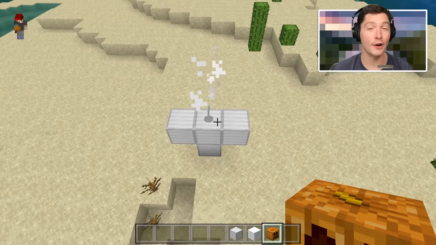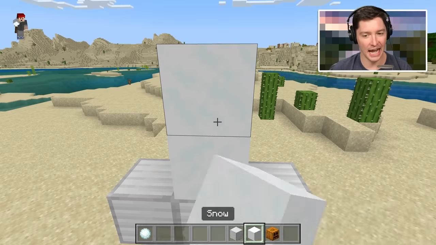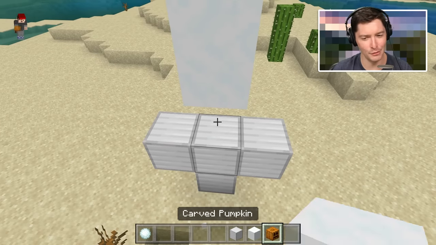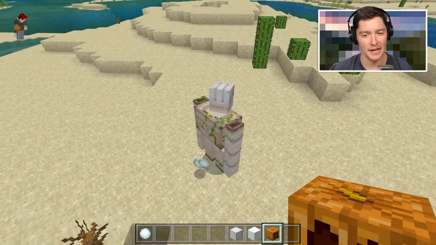Oh, interesting. Well, okay, that was fake. Fake TikTok. Interesting that it was the snow golem, though, that took precedence. Precedent? It was first. It's the thing that Minecraft thinks needs to be spawned first, and then the iron golem second.